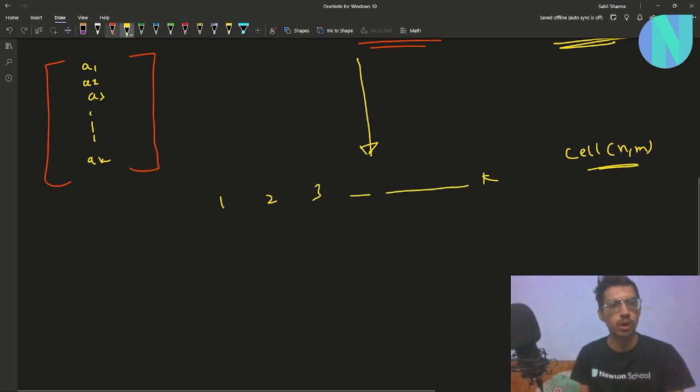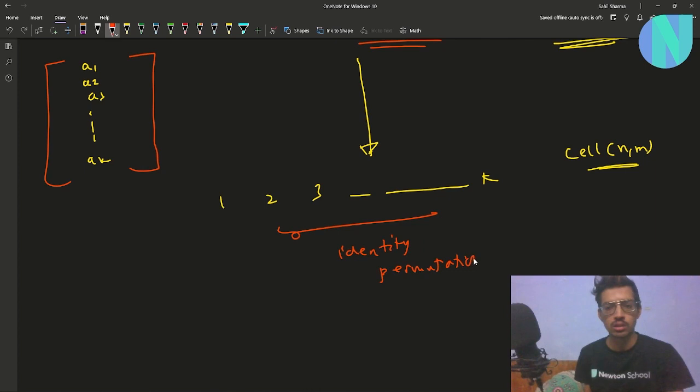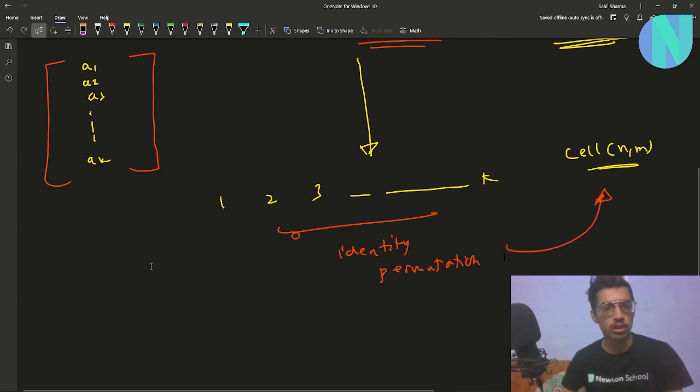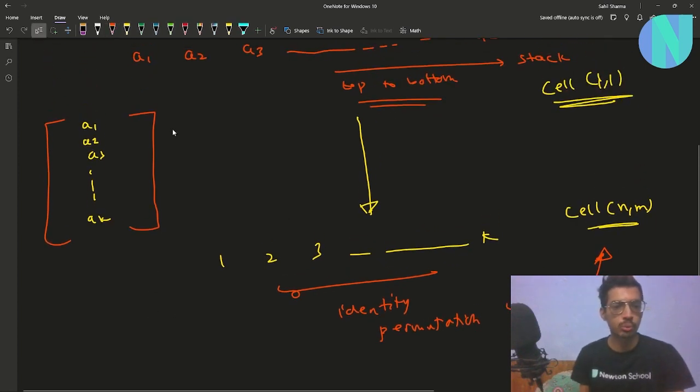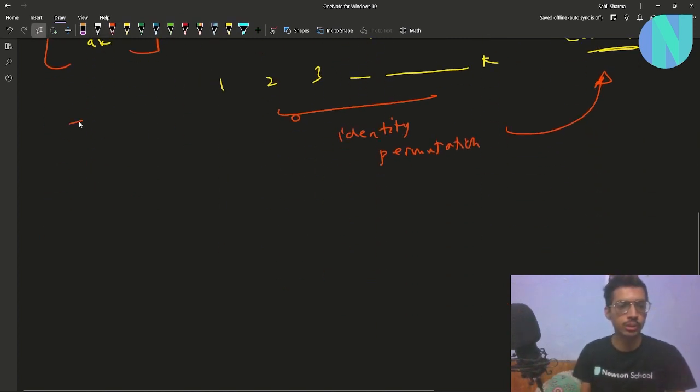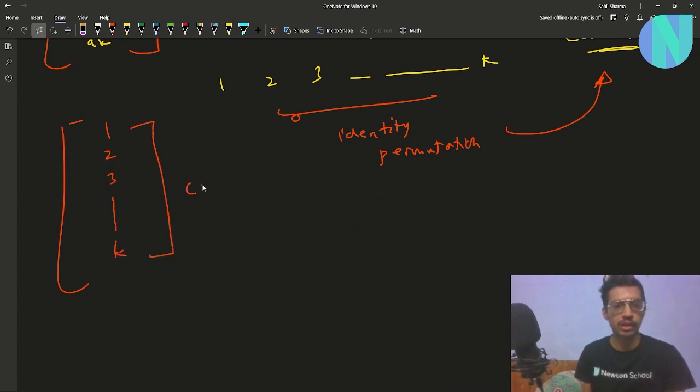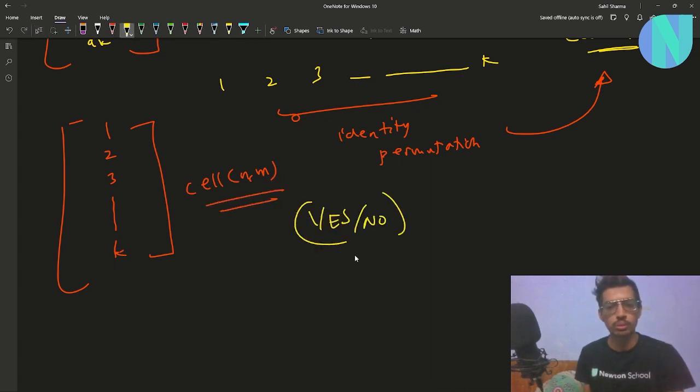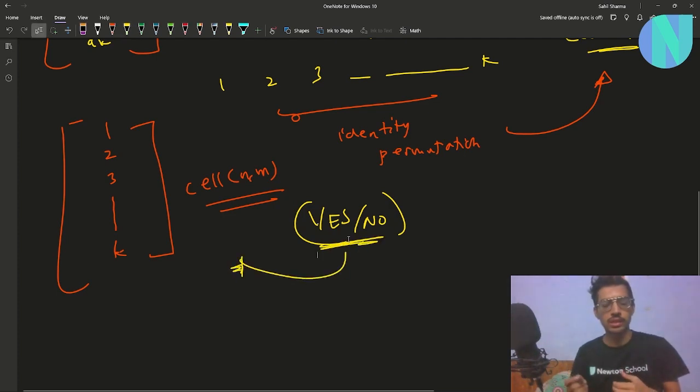So we want to form the identity permutation at cell (n, m). If my stack was A1, A2, and so on up to AK at cell (1, 1), at cell (n, m) it should be 1, 2, 3, and so on up to k. This is the permutation that we require at cell (n, m). And we have to answer either yes or no, whether it's possible to do so.